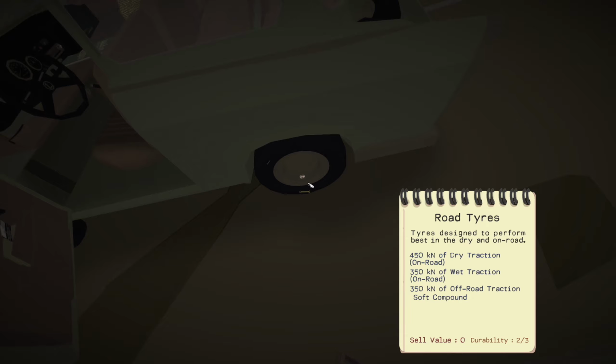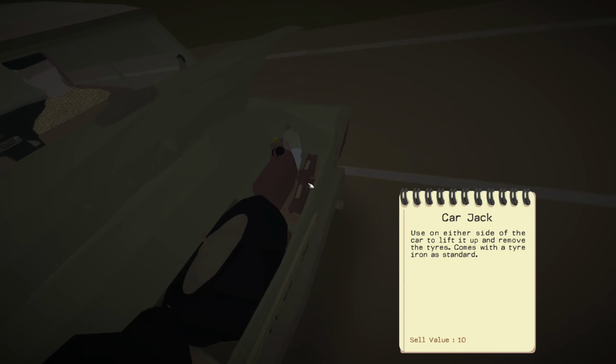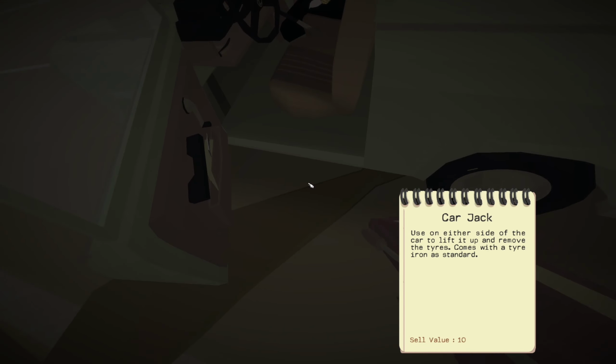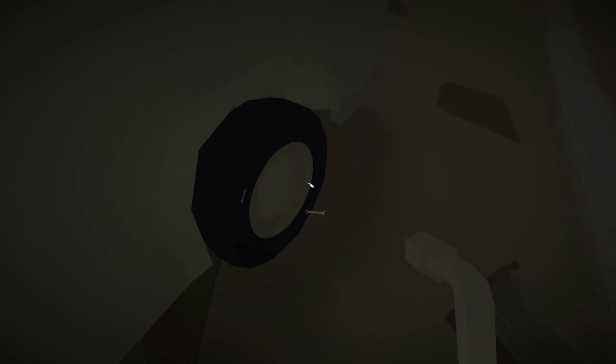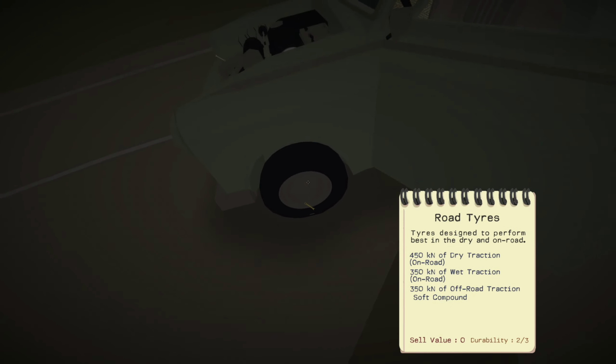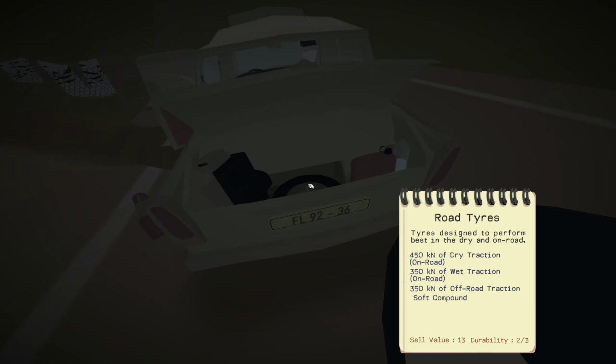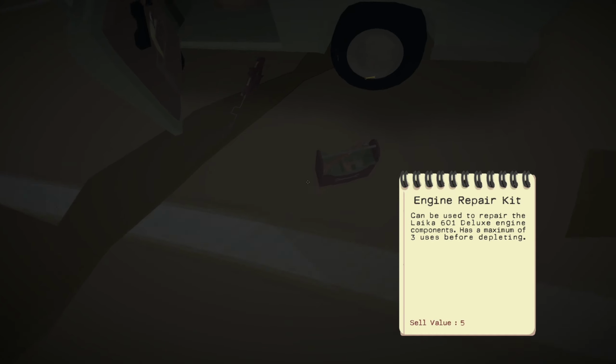We need to fix this? Road tires, durability. Okay, do I need to take this, drop it here? Let's do this. Let's do that, and, what about the durability now? Durability, 2 out of 3. And the spare tires is also 2 out of 3. This one is 3 out of 3, but... oh, come on. Put it back in. Play nice.